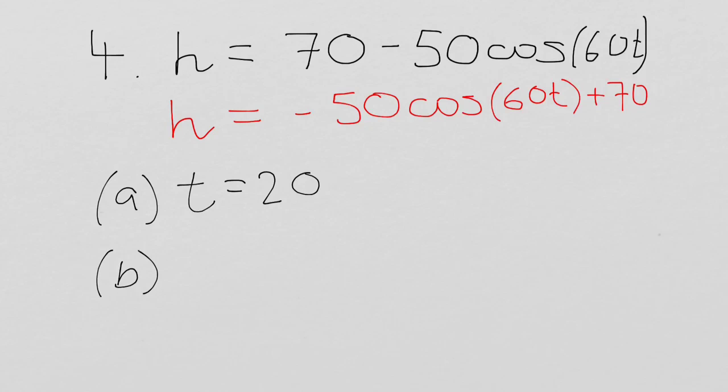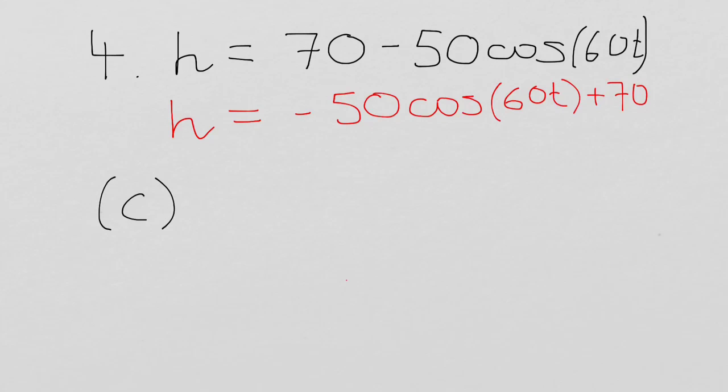So we're told that point P is the time when it is released. So that's going to be at the very beginning, when your x is going to be 0. So if you have an upside down cosine graph like that, your point P is going to be here. So we want to know when is the next time it is at that level. So you want the values here. And it says after how many seconds. So be careful you're not looking at height. That's going to be your seconds along your x-axis.